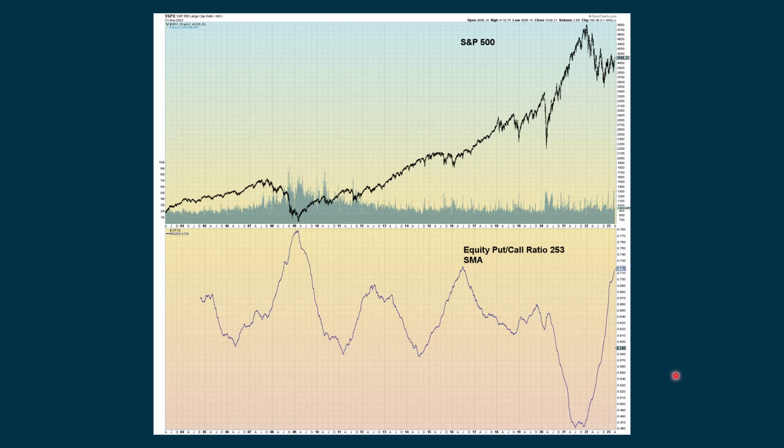Another chart takes a 253 simple moving average. To be more exact, there are 253 trading days each year. This calculates the overall direction of the VIX. And when we started hitting problems in early 2022, the VIX started going up and up and up. Remember, when the VIX is high, it's time to buy. Well, it keeps going up and up and up. And then when the VIX is low, it's time to go. This just shows that fear has been increasing over the last year as the markets have hit some really challenging times.